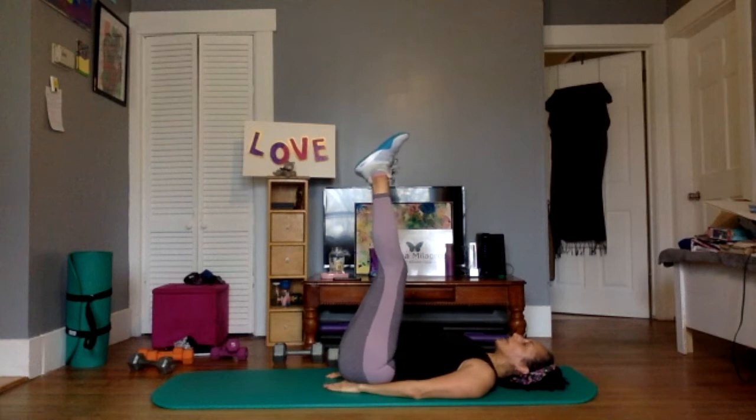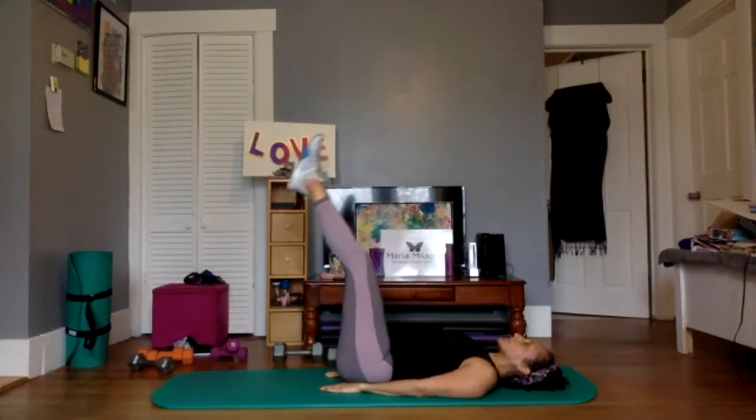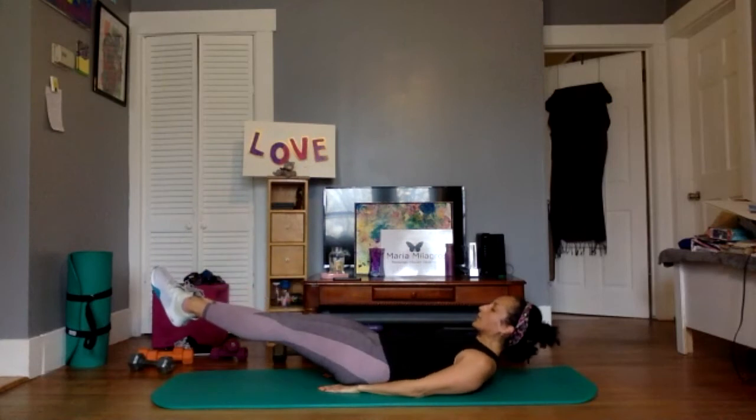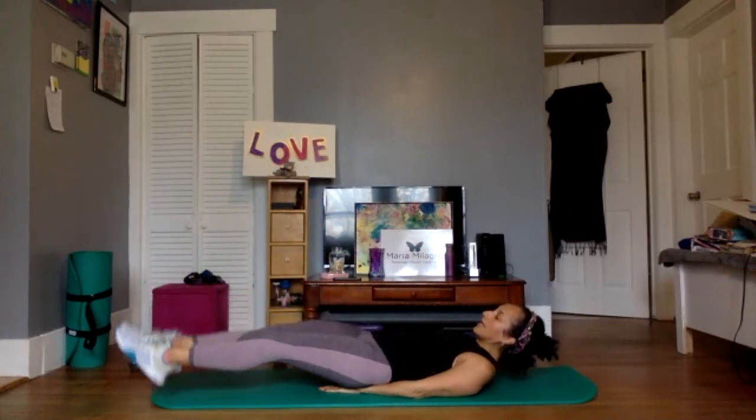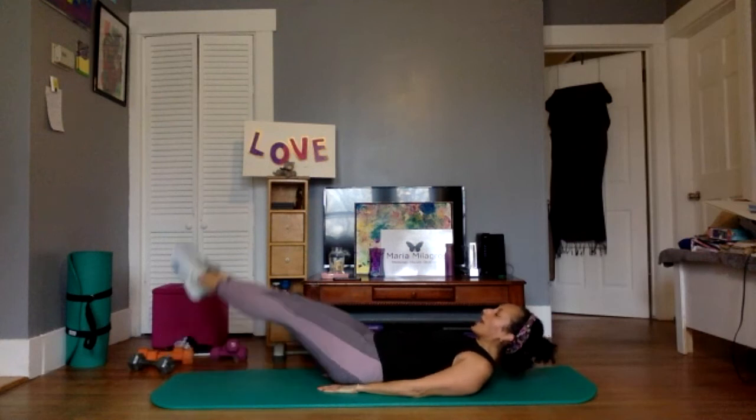That's the goal. Now, you can go as low or as high as you need to make sure that you're honoring your body, but you're also stepping right outside your comfort zone. So essentially, we're gonna lower our legs down and then bring them over to one side and then over to the other, creating like a little rainbow, right? We got 10 sets. So pick a side to start on and bring it over.